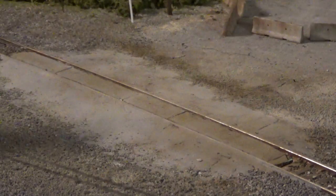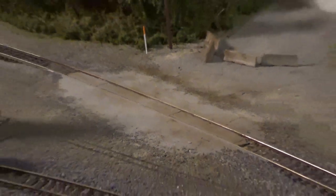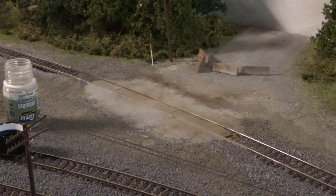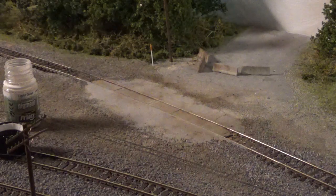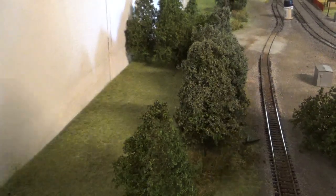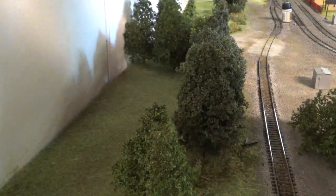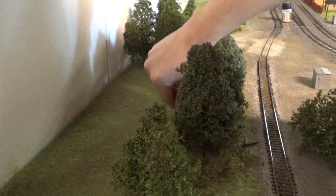Once you get all that hard work out of the way, you see the fruits of your labor come together with a scene like this. And now when we back that out, isn't that amazing? You get all those nice effects just blended together, and it only took minutes to do all that work, and it just looks fantastic. Okay, I want to go ahead and switch up to some scenery stuff. Remember, we've made those trees, and I want to go ahead and plant some just in some specific little areas back here to fill in the scene a little bit more, make it look a little bit more realistic.